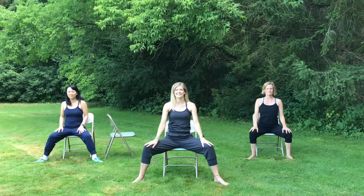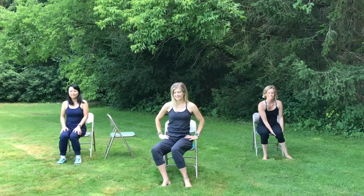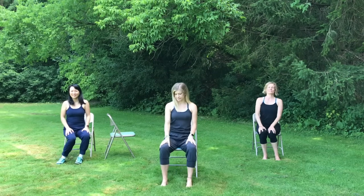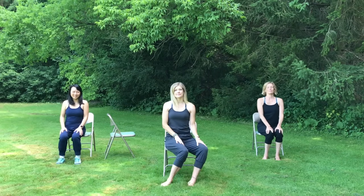Amazing. Let's release now by doing a few windshield wipers with both legs swaying left to right. Drink some water, or do whatever you need to do. Just think, each time you do this, it's going to get easier.